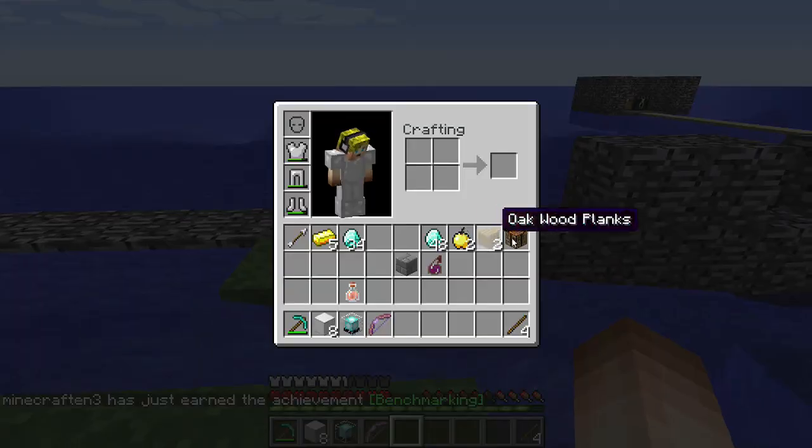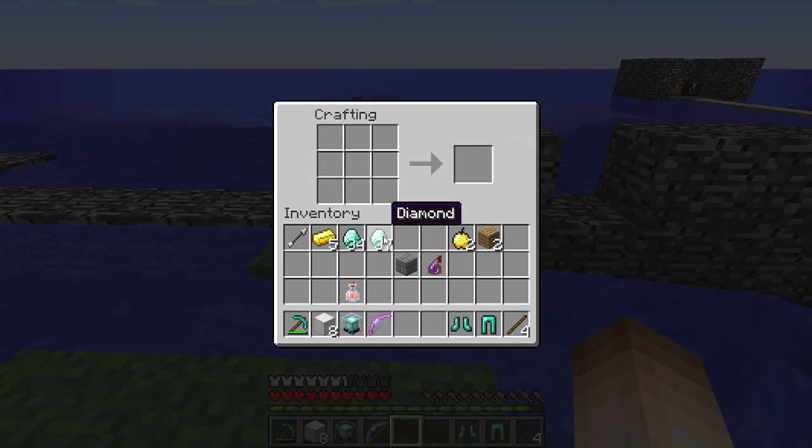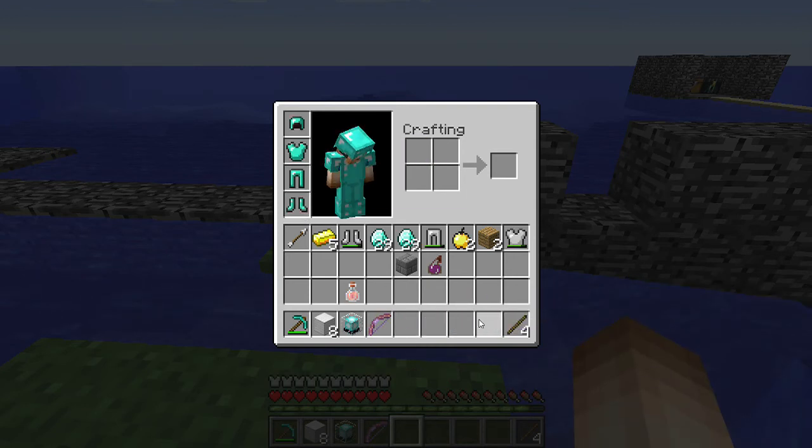Go. Let me make this. And then go like that. Does it actually work if I make the diamonds to you? Yeah, it does. Alright, now let's take all this off. Okay, now we have full diamond gear. That's awesome.